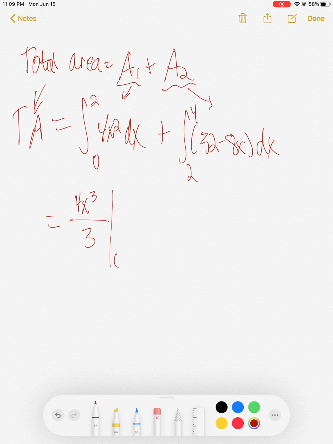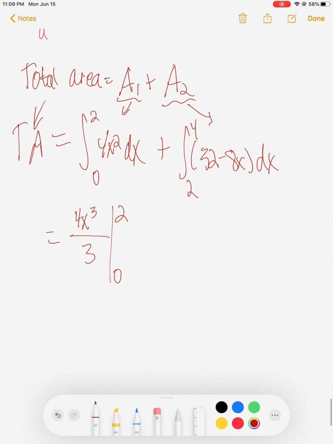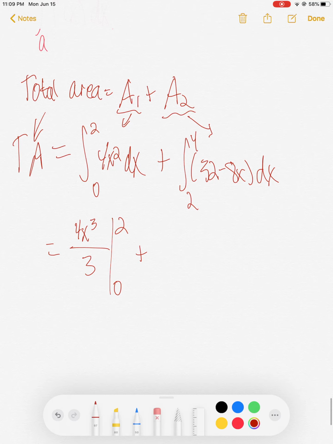And now we're just going to integrate and add them up. The integral of 4x squared, well, we can bring that 4 out front if we want. I don't think in this case it really matters. Whenever I integrate this, I'm going to raise the power of x by 1, so now I have 4x cubed. And remember, I divide by my new exponent, which is 3. And I'm going to evaluate this from 0 to 2. Right, those are my bounds.